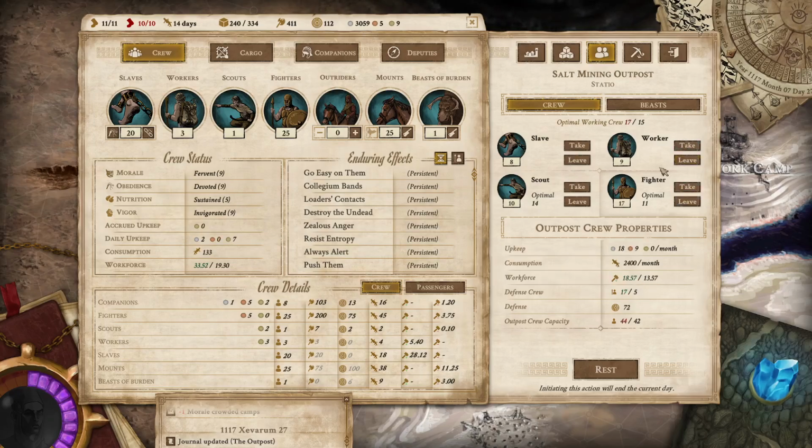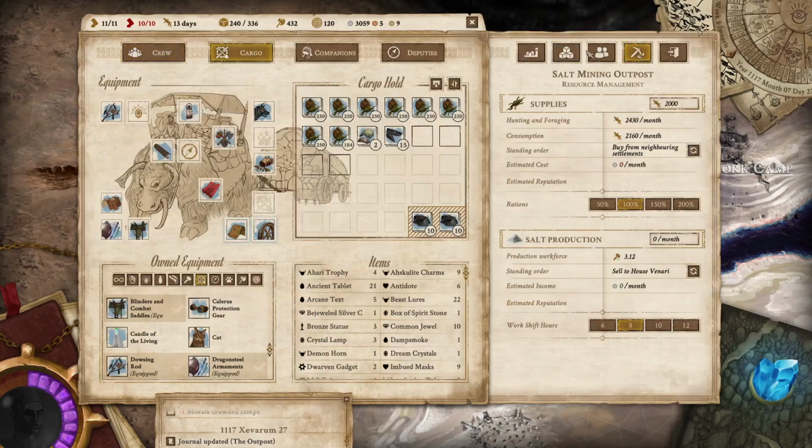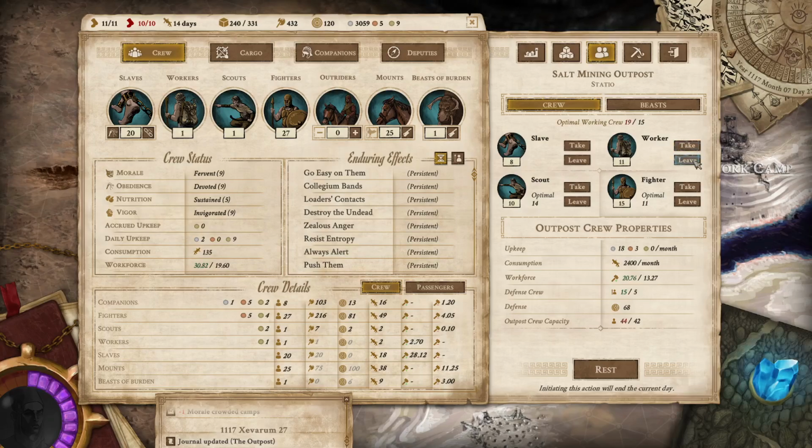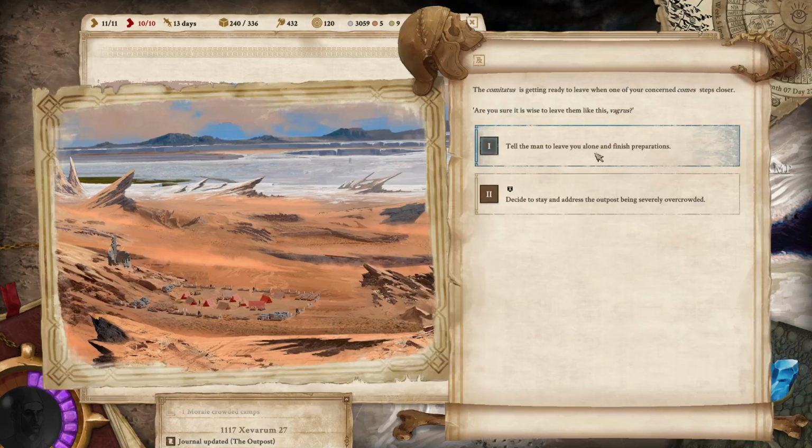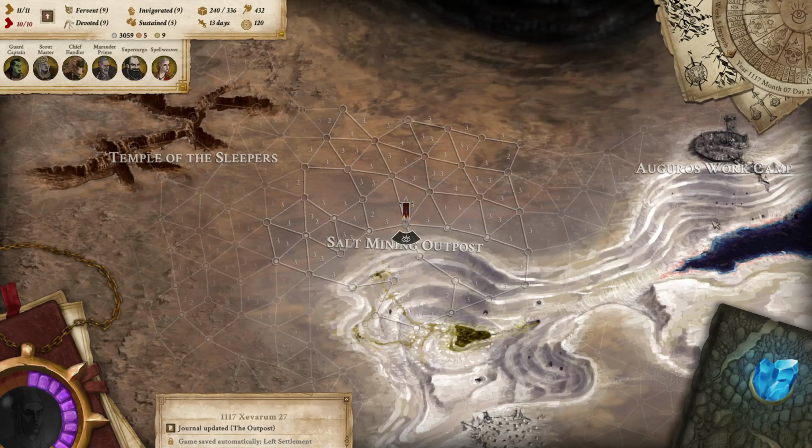So let's leave you guys here. Oh, whoops. Why is it taking 2 workers? I would just like to leave 1. Now it's taking 2 at a time. What the heck, game? Here, take all of them and then leave 2 at a time for whatever reason. I don't know why it's doing that. You see that? It's taking and leaving 2 at a time. That's very strange. Okay. Well, we tried our best. We will leave. Good luck.